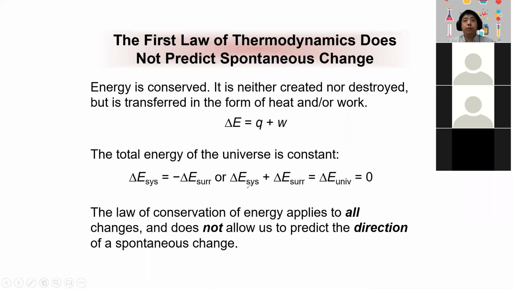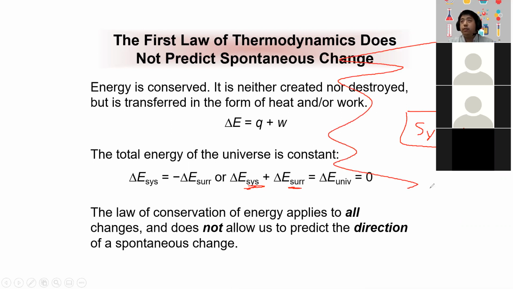There are two other terms I want you to be familiar with: system and surrounding. If I'm looking at an object, whatever this object is here, this is my system. You can also call this your reaction, but this is simply known as the system. Everything else outside of that system is known as your surrounding. So if I'm holding up a cup of coffee and looking at it, that cup of coffee is my system. Everything else outside of that cup of coffee is the surrounding: people looking at it, people standing there, the air around it, anything else. So we have mainly two terms, system and surrounding. The two of these added together always make up our universe.